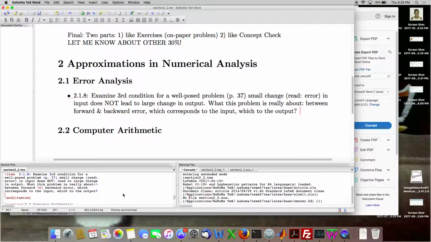So I'm hoping that when I point out, well, here's why I put this problem in there, what particular part of the material am I testing you on by putting this problem in here, that gives you something to go on.